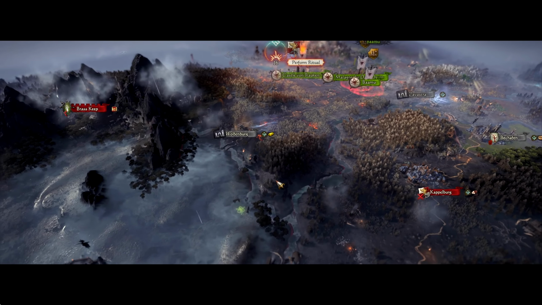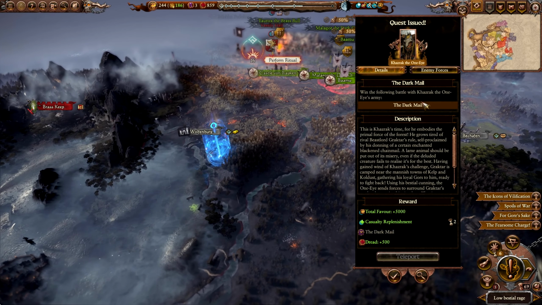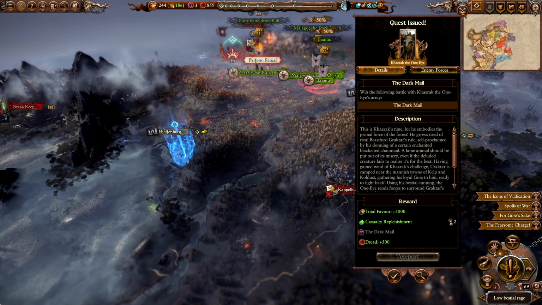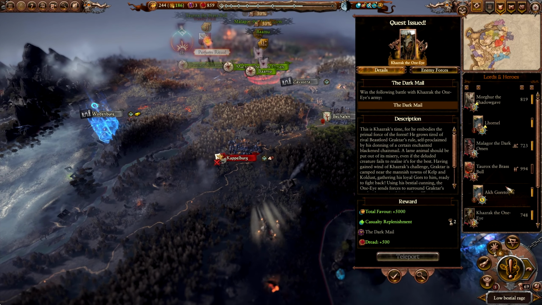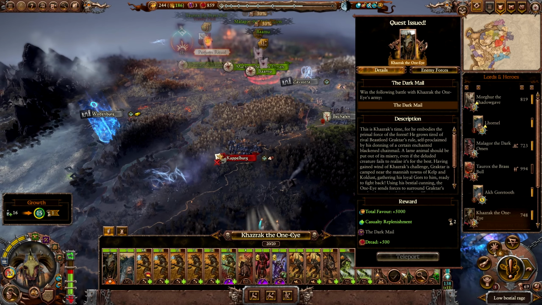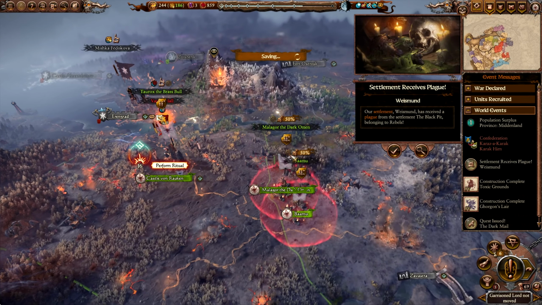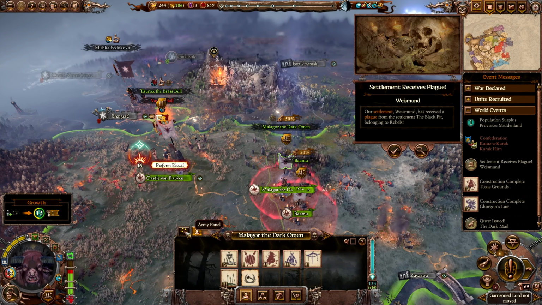Oh, what is this? Oh, we have a quest issued for Khazrak, the Dark Mail, his armor, I believe. What's against the Beastmen themselves? That might be a good little battle. We should see what his army is looking like. We probably need a bit more replenishment before we do that. But we have a new quest. I also have Malagor's quest to do. But I don't want to do that until he gets a bit more Manticores.